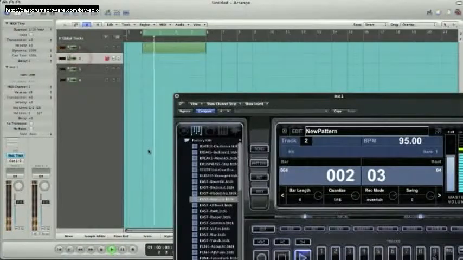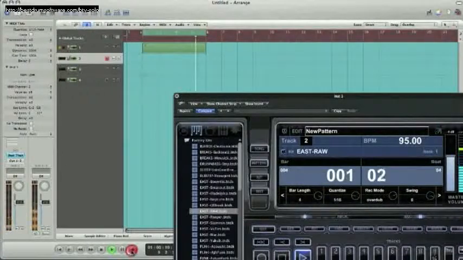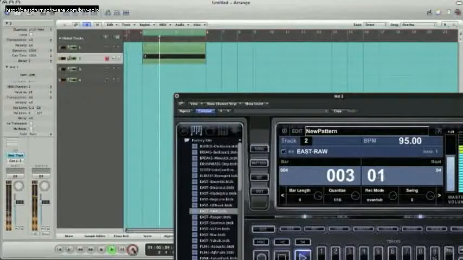We'll just do this real quick, and let's go ahead with raw kit. Yeah, we'll just lay out some quick hi-hats here. Alright, we'll just get it going here real quick.